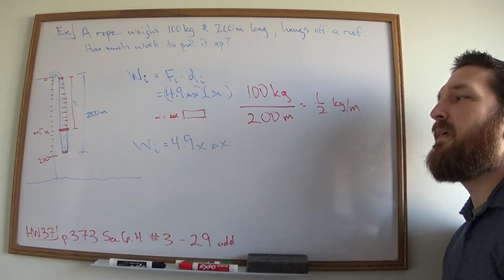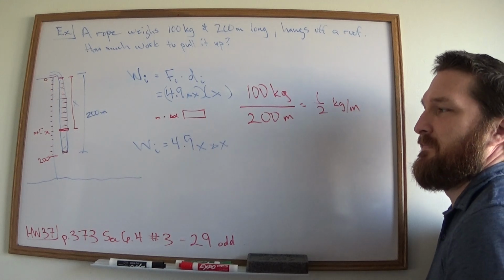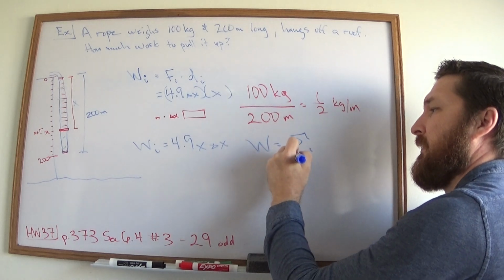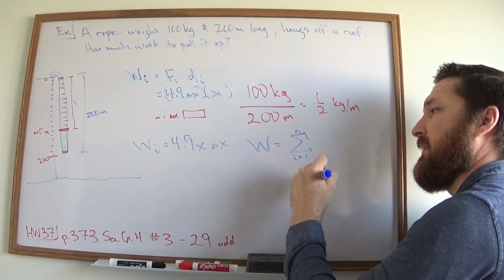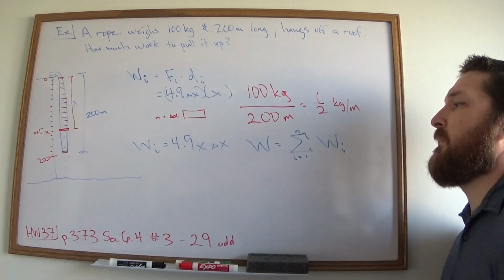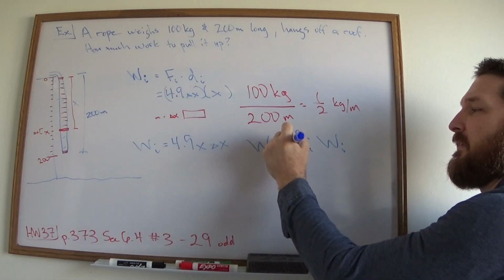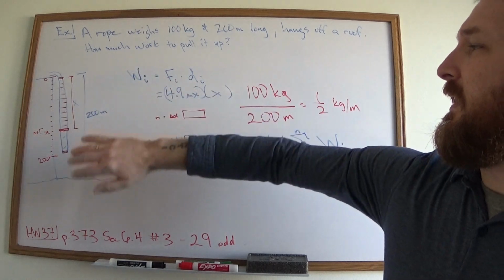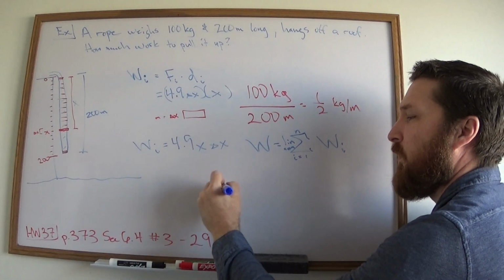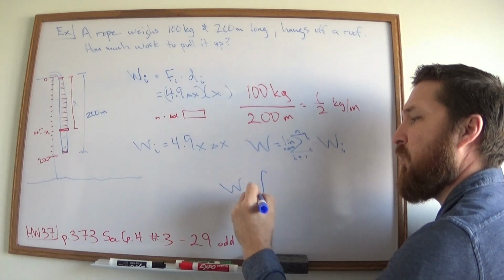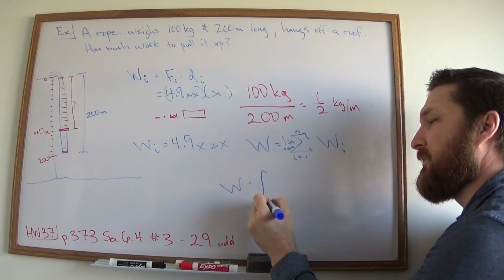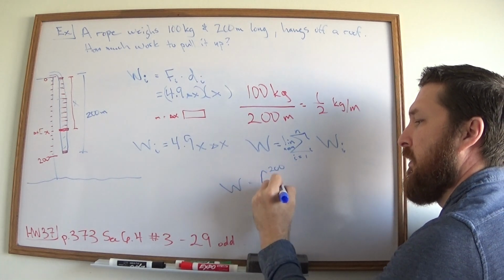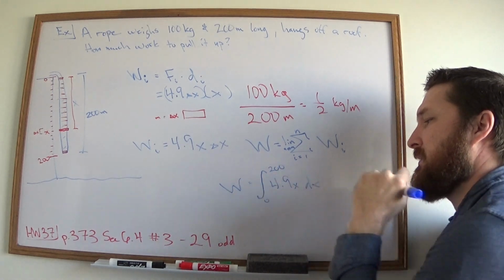Now we have to take an integral. We're going to add up all of those, right? The total work is the sum of all of those, as i goes from 1 up to n, of all of the works. But I'm going to let n go to infinity, because n was the number of things that I chopped up. And this is an integral, right? And so the work is then the integral from where to where? 0 to 200. Good. From 0 to 200 of what? 4.9x dx. Very good.